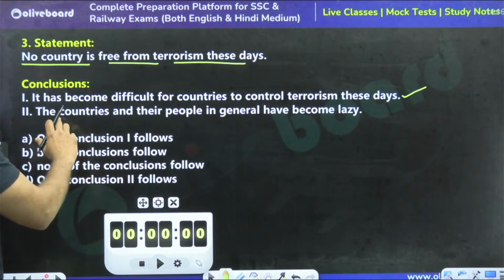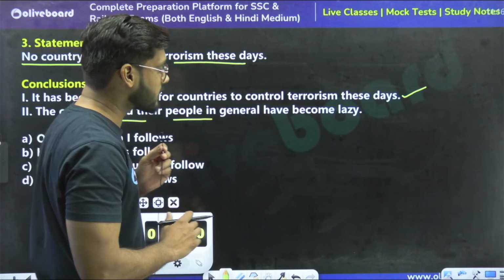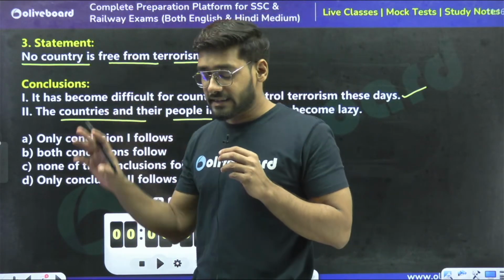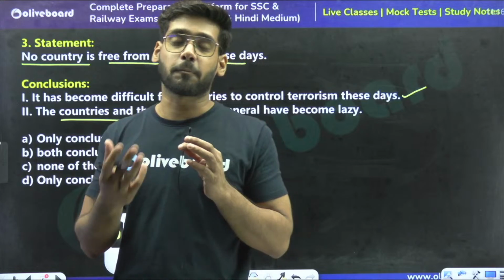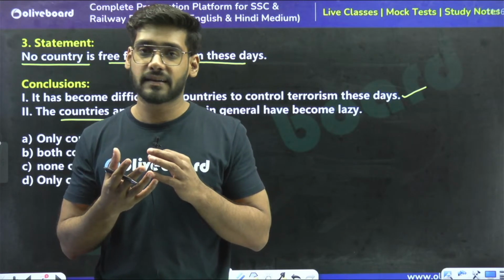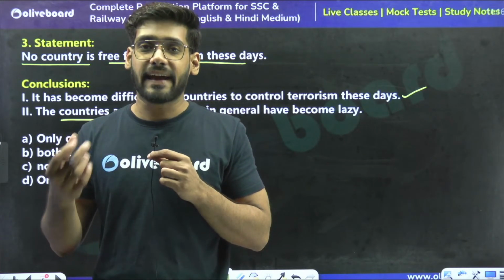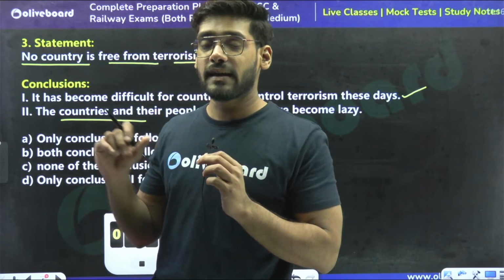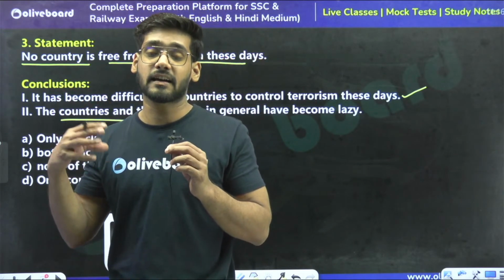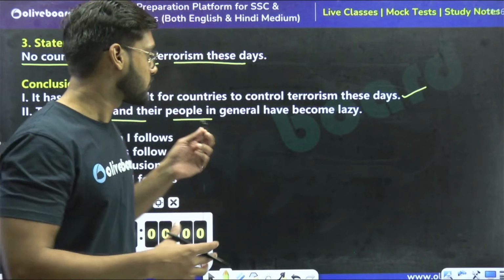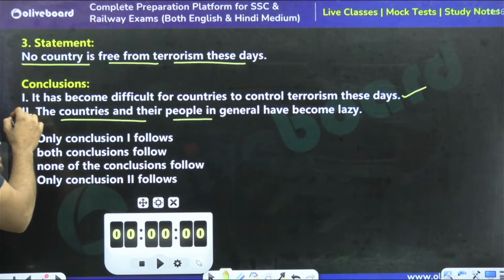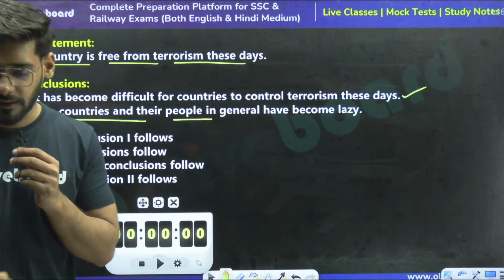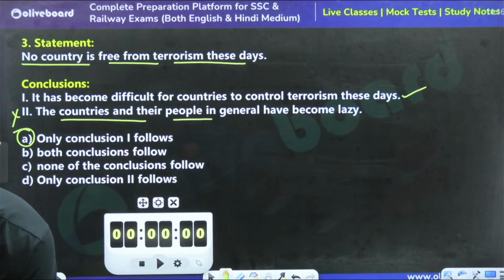Second one: the countries and their people in general have become lazy. First of all, in the statement, nothing has been said about the people of that country, whether they are active or lazy, what kind of people they are. They are only talking about terrorism in the country. So the second cannot be the conclusion. Only conclusion one follows. That is option A. A is the only right answer.